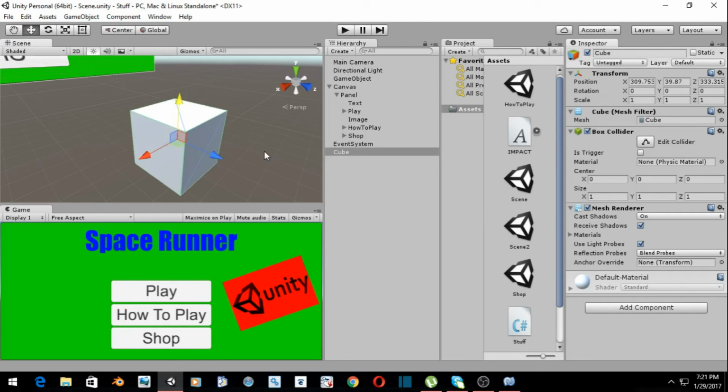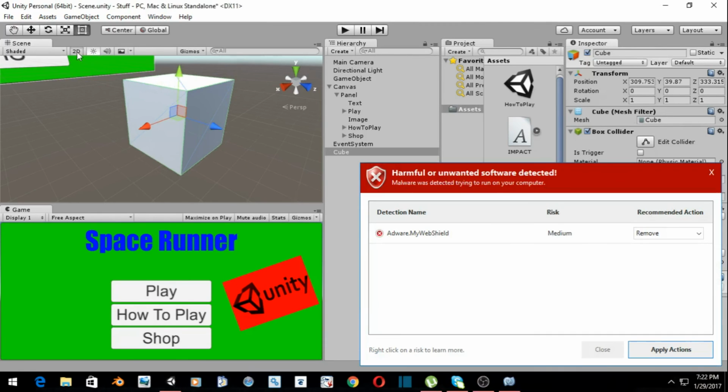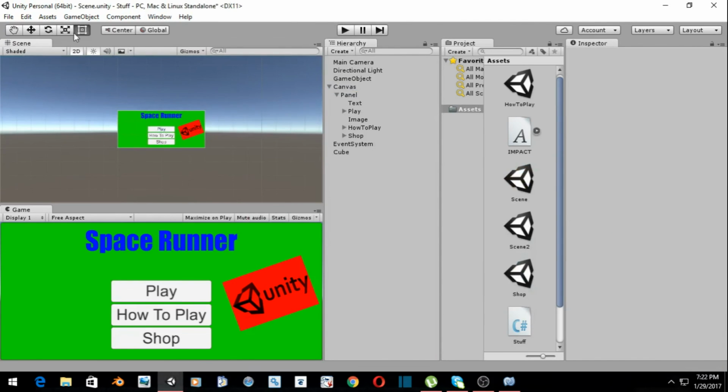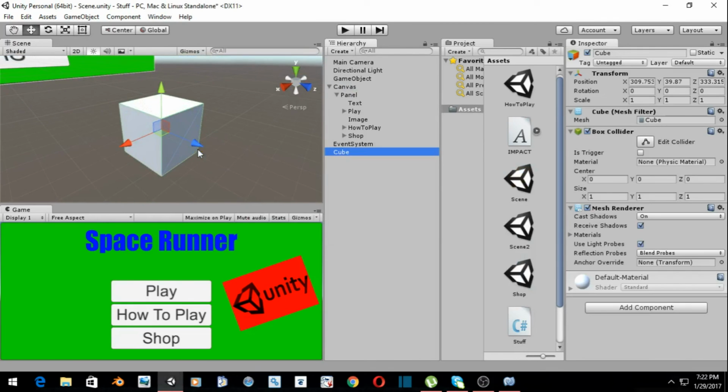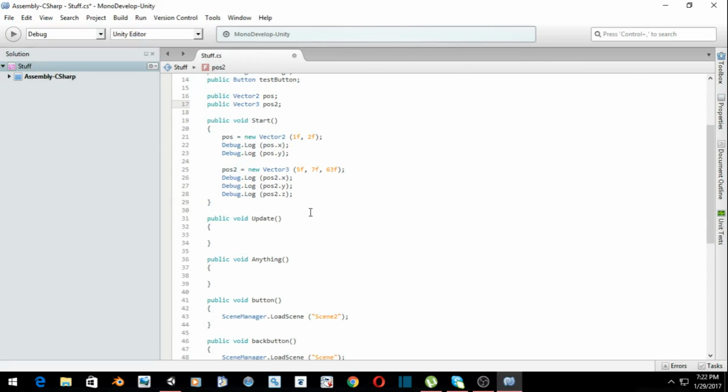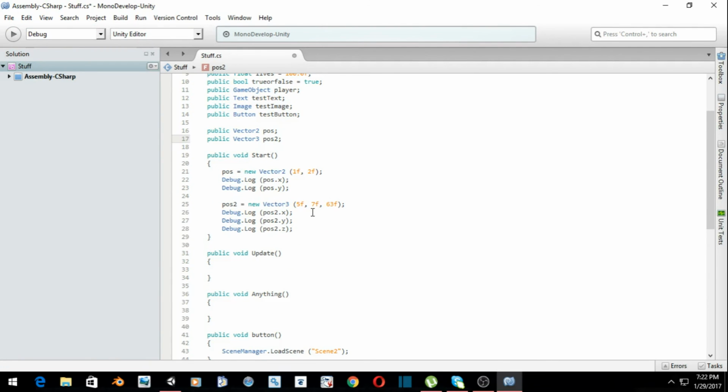And I showed that in an earlier video in my Unity Basics. So if you guys want to learn the basics about positions and all these components over here, go check that out. But in 2D mode, it's going to be vector 2. Let me come back to my panel. And in 3D mode, if I go back to my cube, it's going to be a vector 3, just like in the scripts here. Public Vector2 pos, and public Vector3 pos. And you guys can instantiate new vector 3s whenever you need to and apply them to certain objects. But we don't need to do that right now.